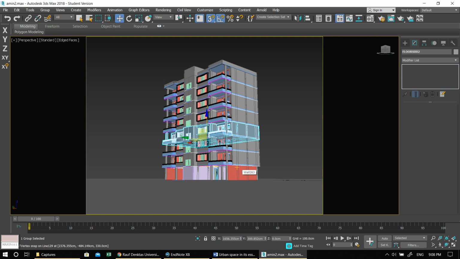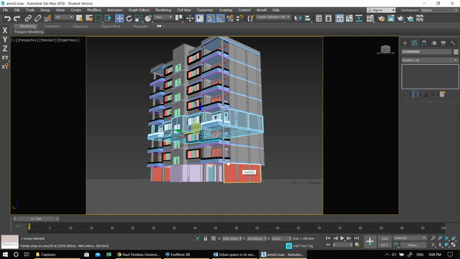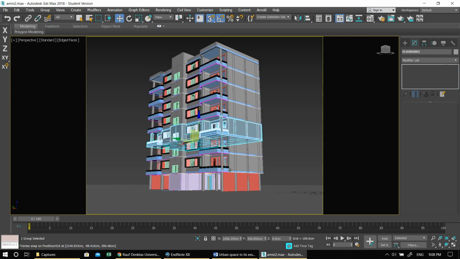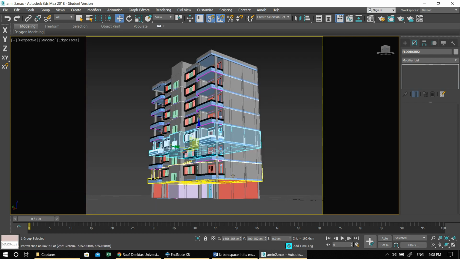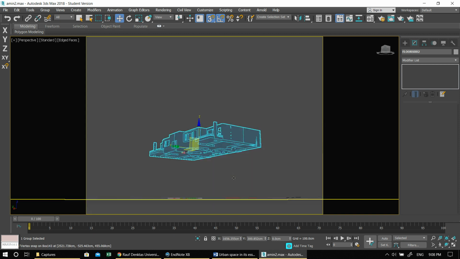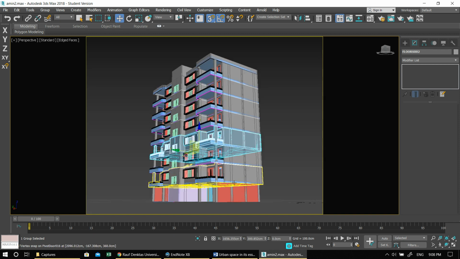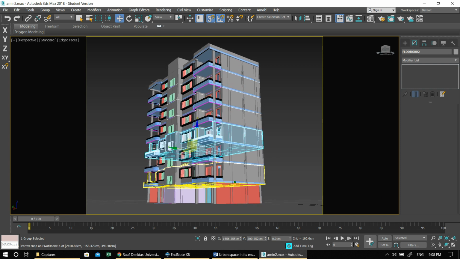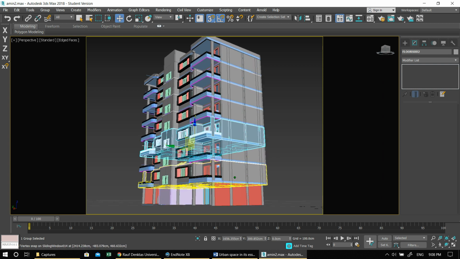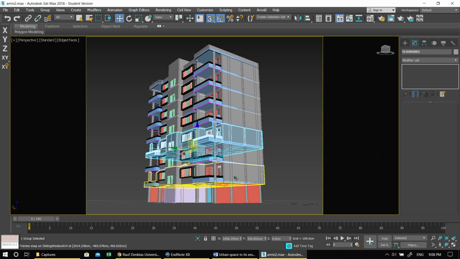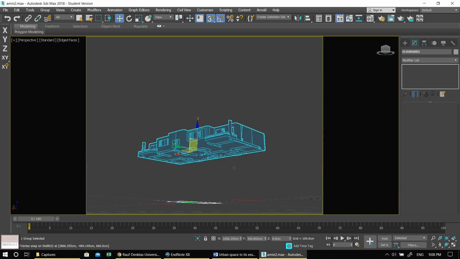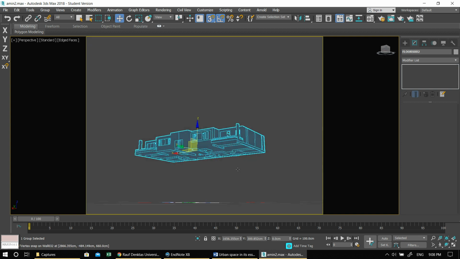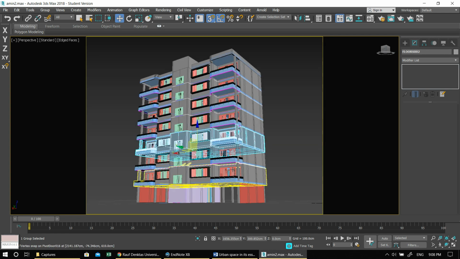Control Alt zoom, because I want to go as close as possible. Okay, looks fine. You want to have that beautiful human eye perspective with as much exaggerated perspective as possible. All right, so now we are seeing too much of the side, which is not that good, and not part of our design. So let me go down here. All right, so this looks good.